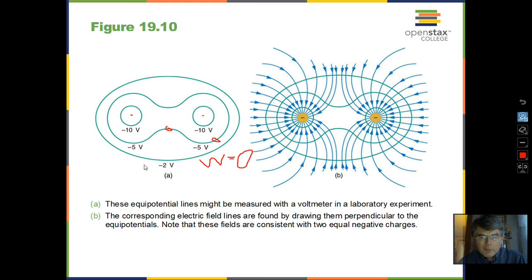Notice too, we've got the negative charges in the middle of these circles. As we go further away, the potential is coming towards 0. As r gets bigger, whether we have a negative or a positive charge, the potential heads towards 0 in that increased distance. If we want to figure potential energy, we could do so when there are two charges, and we do so with k Q1 Q2 divided by r. That's the potential energy. It's different than the force. The force is k Q1 Q2 over r squared. The potential energy is k Q1 Q2 divided by r.